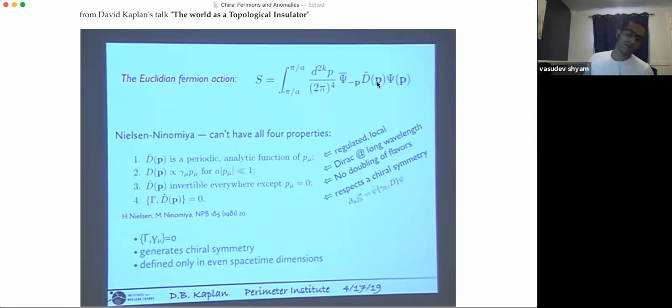So what do I mean by lattice regularization? Well, really you're taking your space and replacing it with a regular lattice, which means that all your derivative operators are going to look like finite differences now, right? If I was doing this in position space, I would write psi sub x, where x is now a point, a vertex of the lattice, and psi sub j are my two terms.